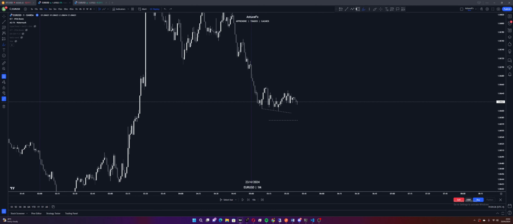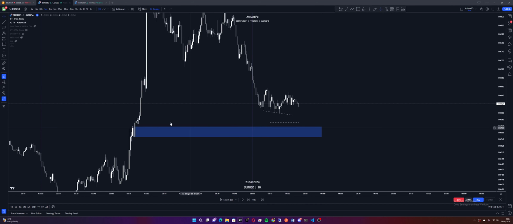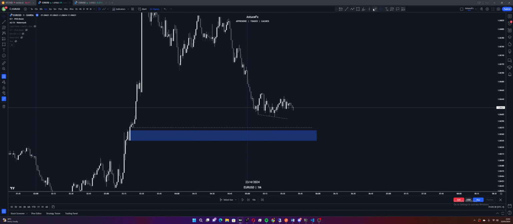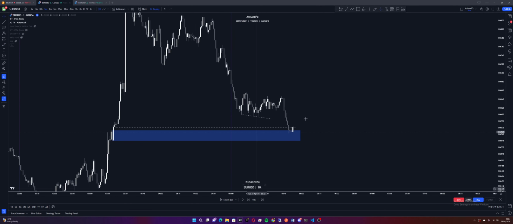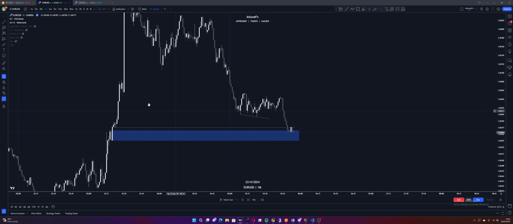If price takes the liquidity, I definitely want to see price mitigating something. I had a POI down there, and I had even more internal liquidity down here. So all I wanted was for price to sell, mitigate this, and then give me a buy setup to the upside. This was what I was looking at, and then all I did was wait for price. I think I set an alert, so I waited for price to drop. As you can see, price dropped and entered inside of this zone.